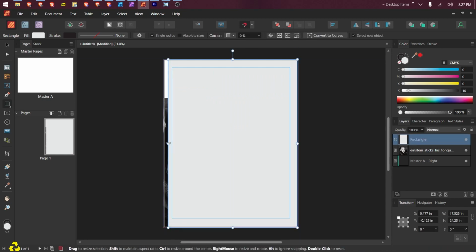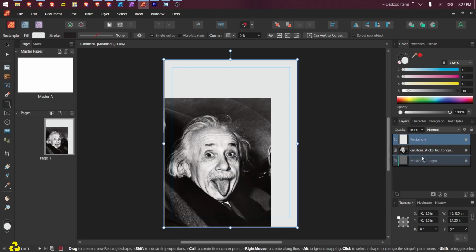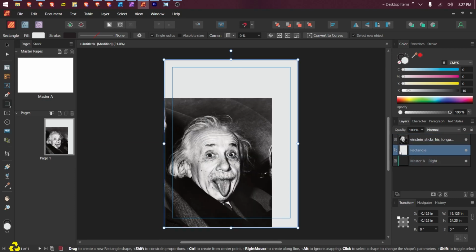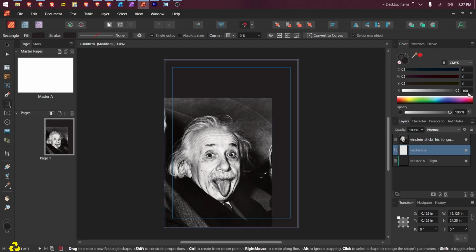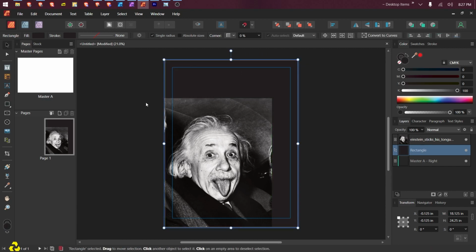We will also be needing a solid background, which we will be coloring darker later, for it to be placed behind the layer of Albert Einstein.